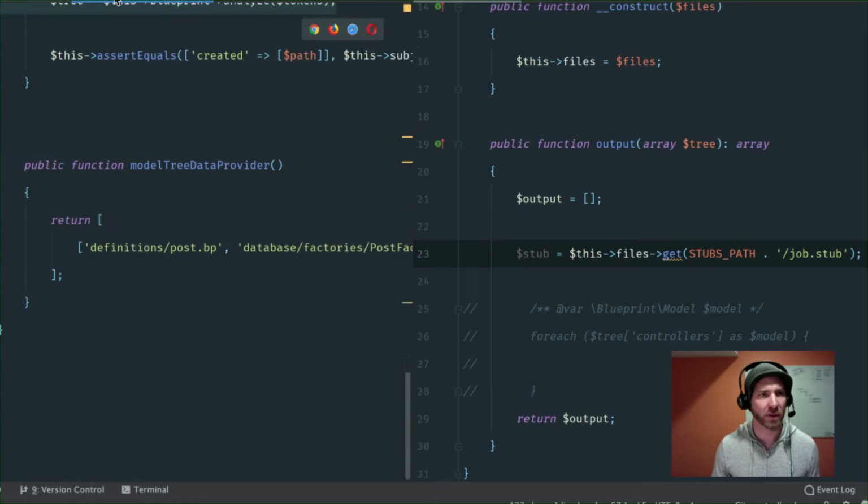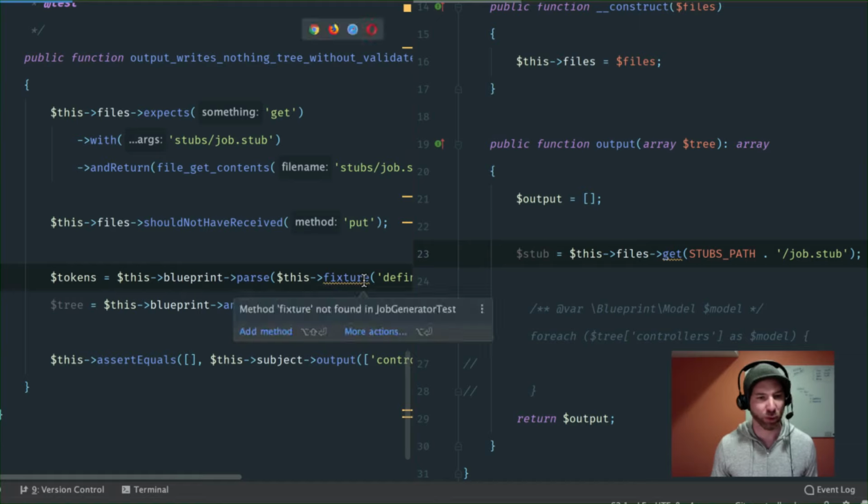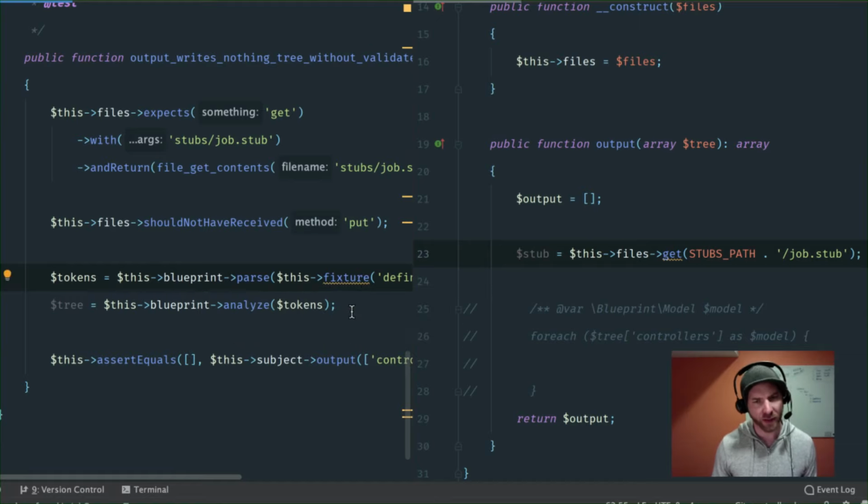Let's do definitions slash, is that right? Yeah, there we go. And let's just say no validate statements. Okay, so we're going to bring in this Blueprint file. Why is fixture no good? Oh, you know what? I think I made a test case.